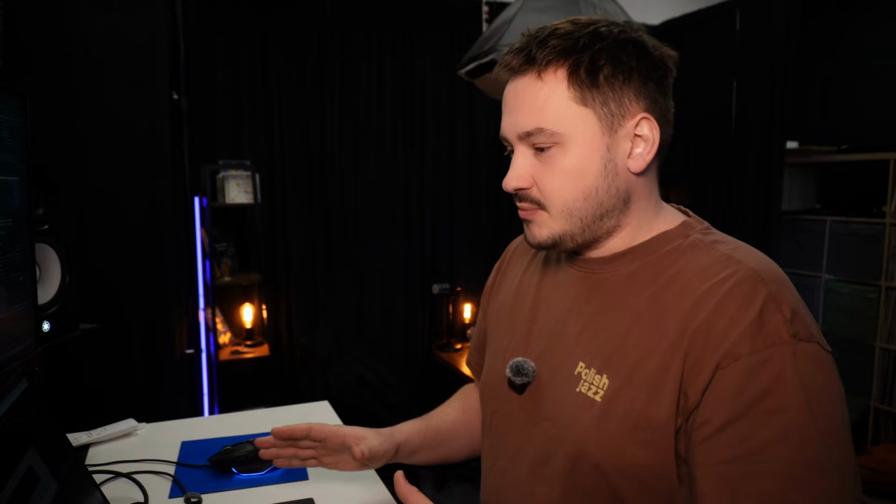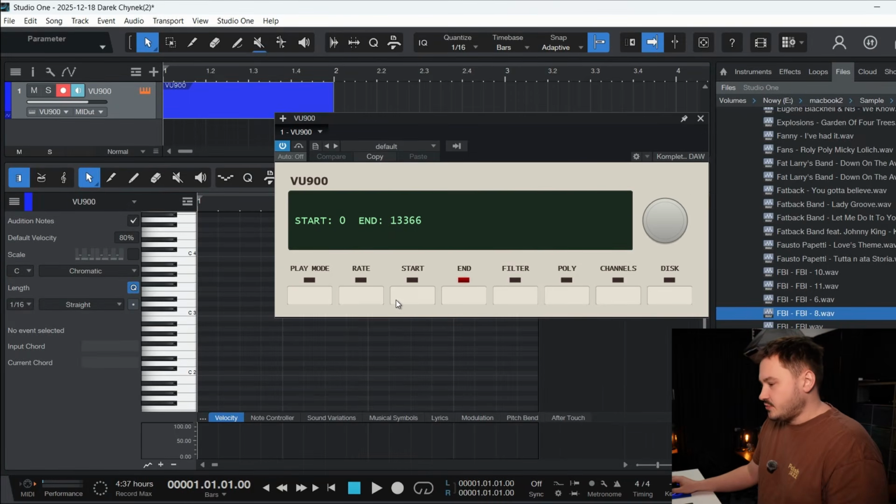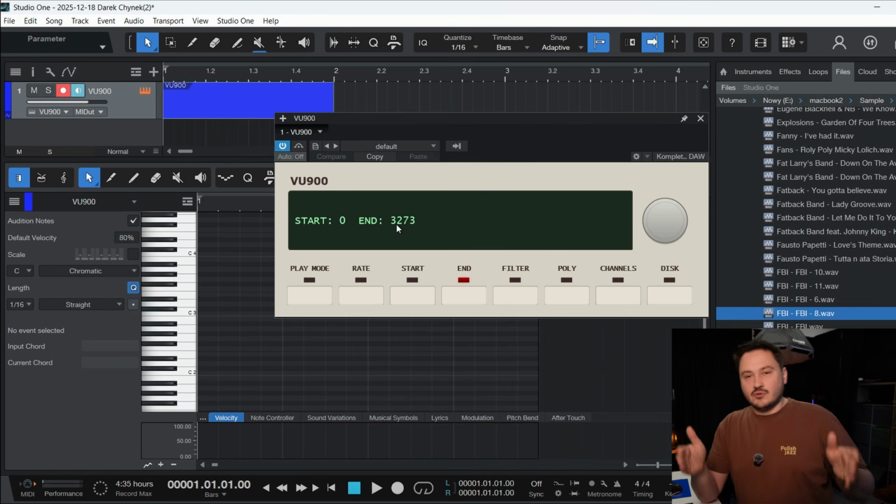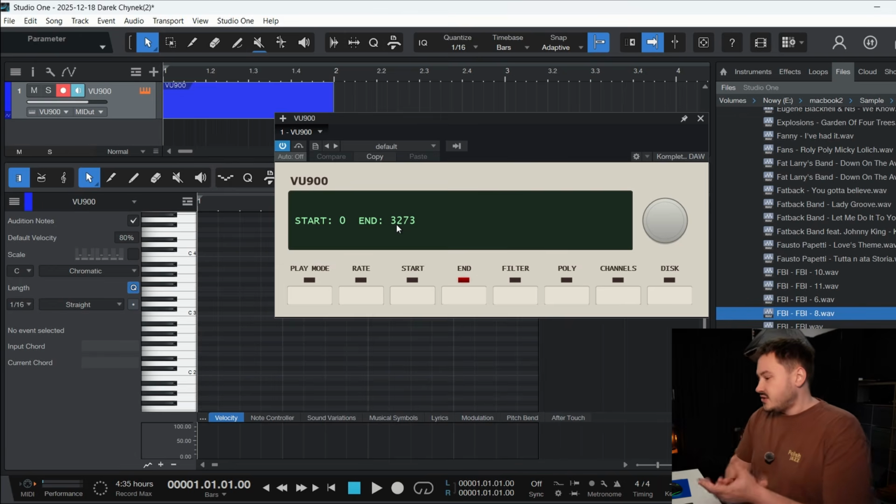Okay, I forgot to tell you about one thing. This sampler has start and end point options, and these end values can be really big if we have really long samples. If we want to use that rotary encoder to trim, I don't know, a 5-minute sample to just one shot, it's really hard to aim because one click of the rotary encoder means like 2 bars in the beat. So I decided, and this is controversial, this sampler has only 11 seconds of sampling time. So if you provide a longer sample, it's going to cut out the rest.